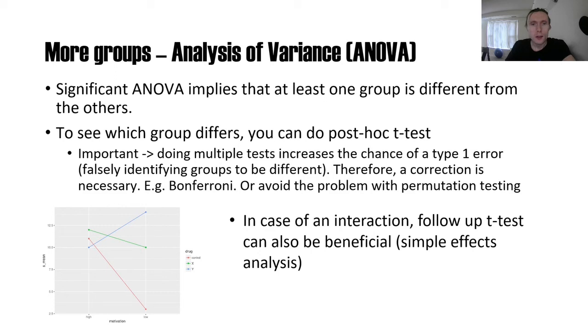Now, when you do an ANOVA, I said you can also do this with multiple dimensions, right? So, for example, you could compare the coffee drinkers, tea drinkers, and water drinkers, but you can also look at the difference between young and old, right? And then you would get a graph which resembles the thing on the left here on the screen, where you have three values, tea drinkers, coffee drinkers, and water drinkers, on one side, but also for the other side, young and old.